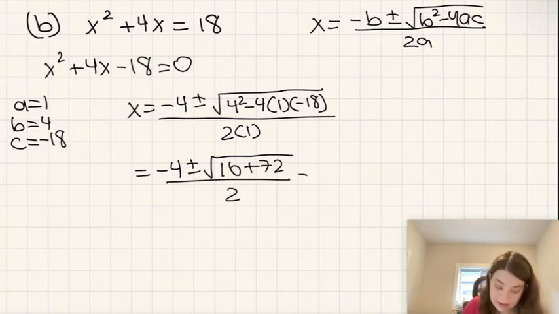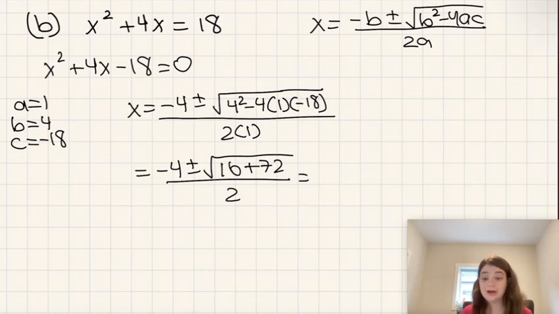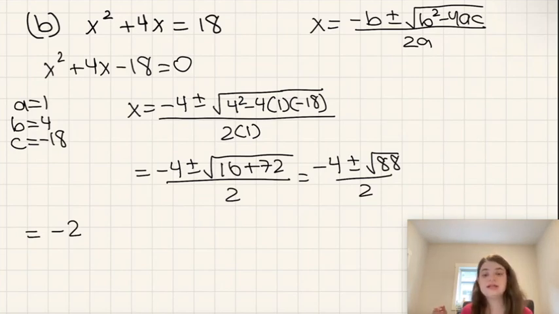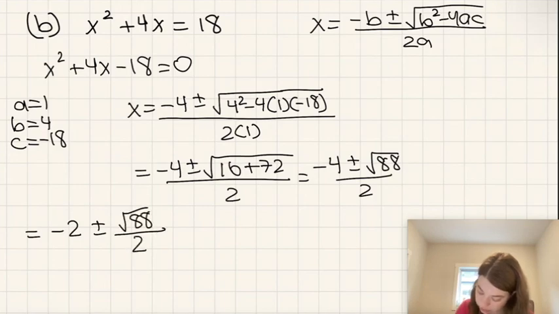So we can already tell that it's actually going to be real solutions this time. And I should note it won't always be complex solutions, but it's good to know how to write the complex solutions because sometimes there will be complex solutions. So yeah, here we have negative 4 plus or minus the square root of 88 over 2. So that's going to be equal to negative 4 over 2, which is negative 2, plus or minus the square root of 88 over 2.